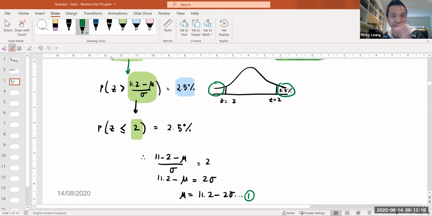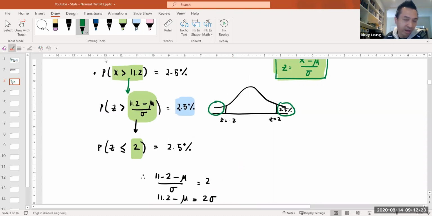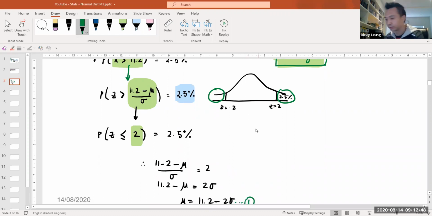Now, once again, how did I develop that? I basically said to myself, well, I can't work with x because that's just normal. I'm going to standardize it and then say to myself, well, if this is greater than and it's 2.5, that's mathematically equivalent, because it's standard normal, to this area under here with a less than, where that's 2. So if this is 2 and that's 11 minus, these two guys are equivalent, right? And that gets me my first equation to solve simultaneously. Yep.